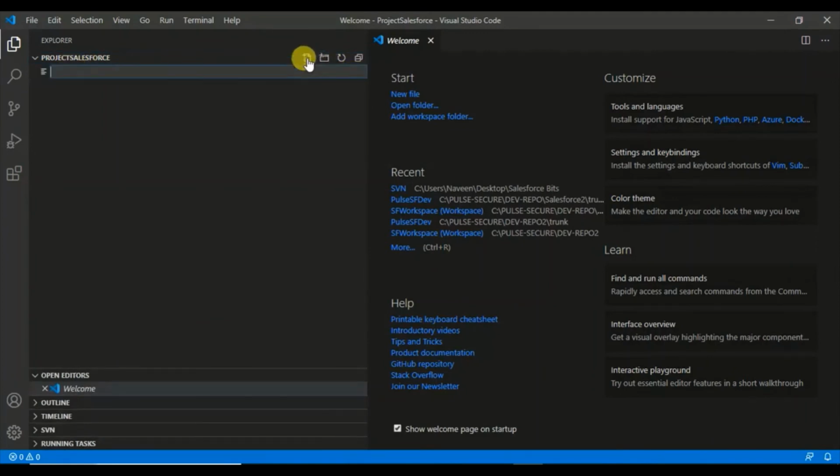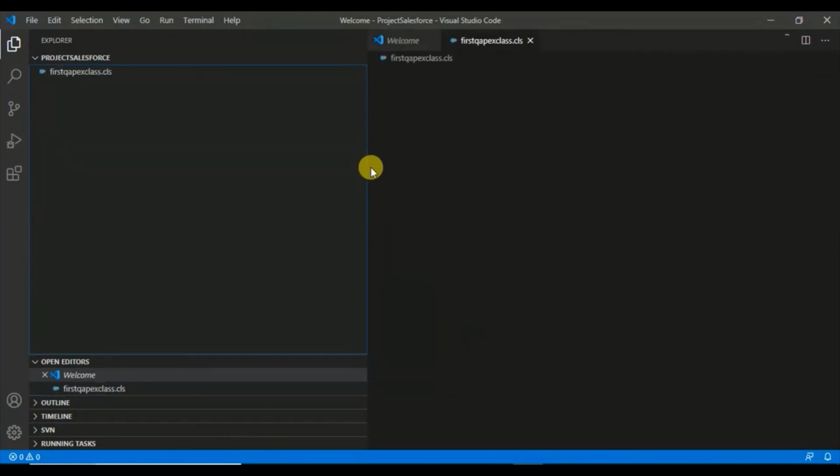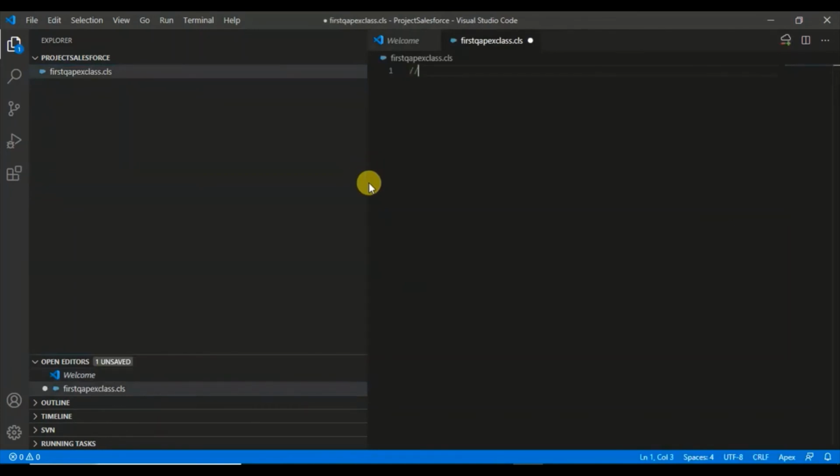What we'll do is create one simple first Apex class.cls. You can write your code here and save it, and then I'll show you how to connect to the org and how you can communicate using SFDX and other stuff in the next video. You will also have to download some extensions to set this up completely, to make sure that all the SFDC related components or extensions work along with Visual Studio Code, so that you have an IDE setup. We'll discuss that in the next video.